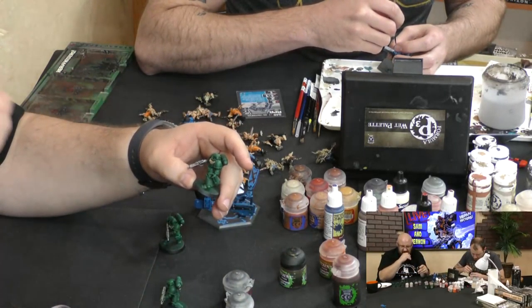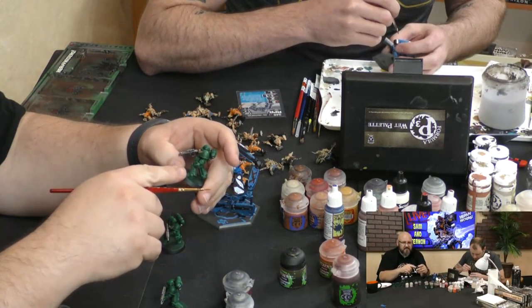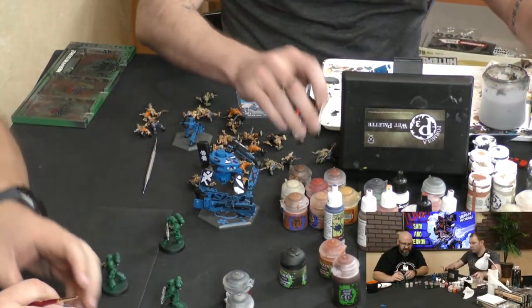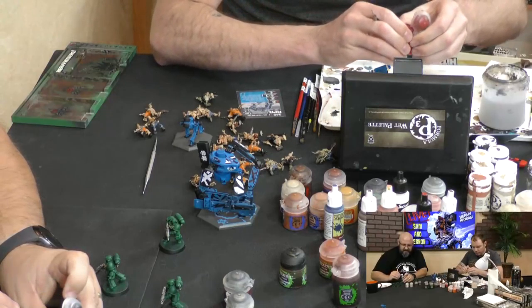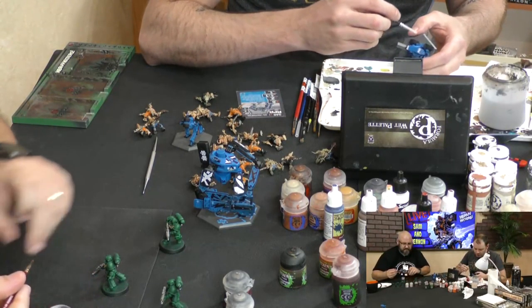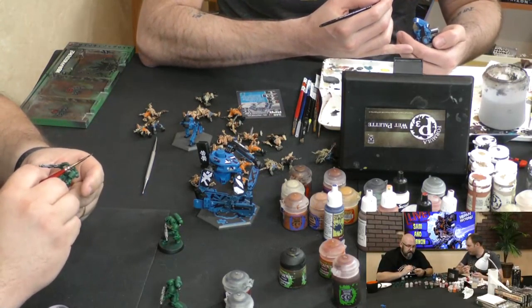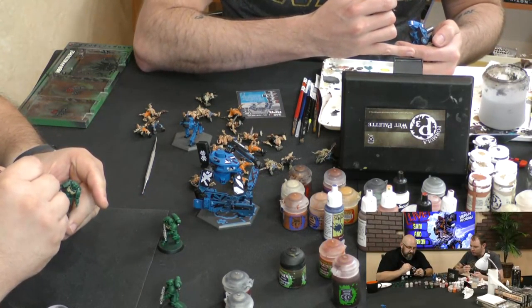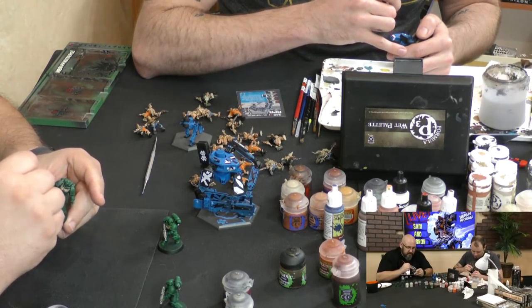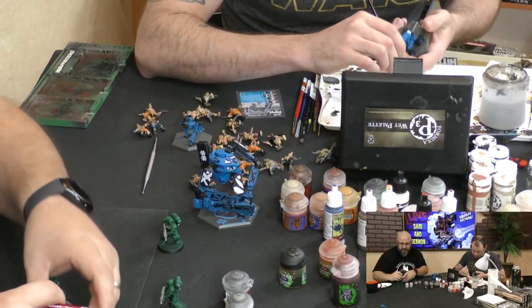I'm going to put it in front of the close-up camera in just a little bit so you can see it, but I'm going to do the Nuln oil on the gun first so that you can get that process. In case anybody was wondering, Agrax is a brown shade, an earthy brown, and Nuln oil is a black shade. It works great for metal guns, because it'll darken the metal.